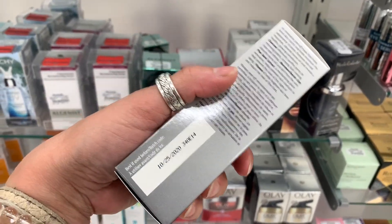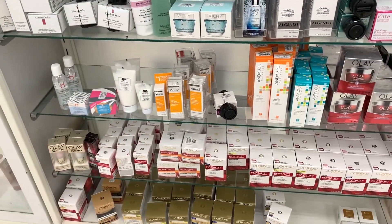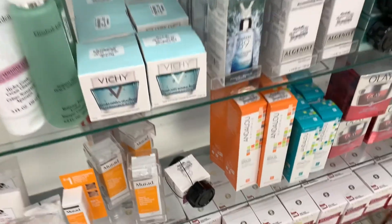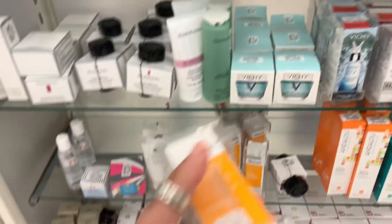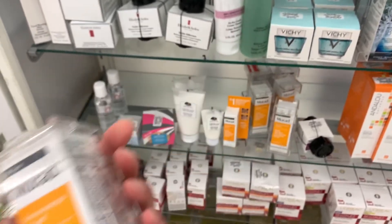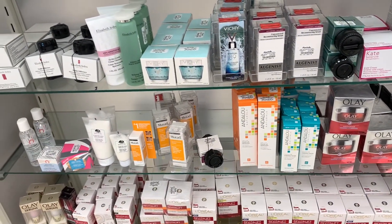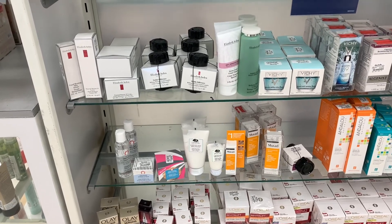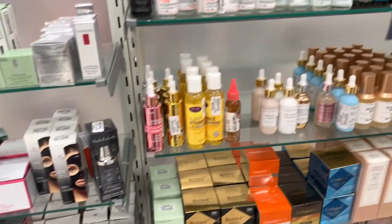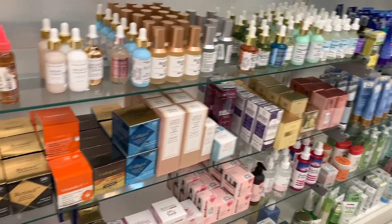Trying to look for the expiration date — perfect, grabbing that. I'm finding some steals and deals. I got this Murad for babe because he's always tearing his legs up — $19.99 for the full size, and I think it was $39 at Sephora, so I'm definitely picking this up. They've got a whole aisle of skincare, guys — check out your Marshall's. I heard about the Checks and Balance from Origins but the cooling effect irritates my skin.